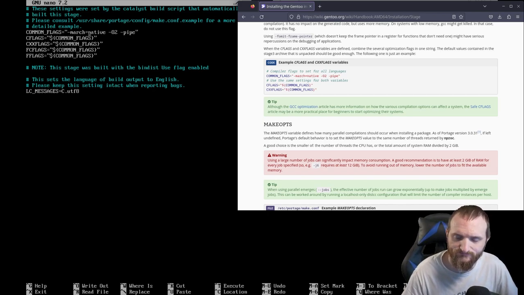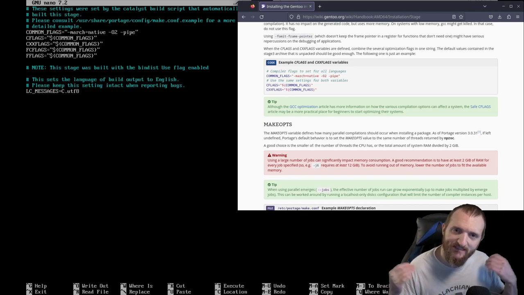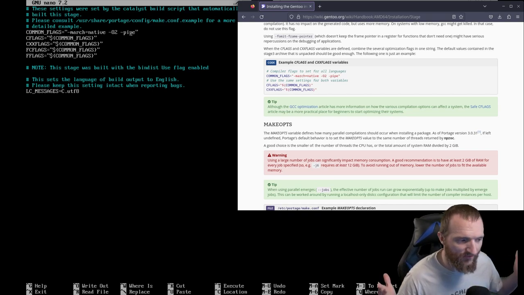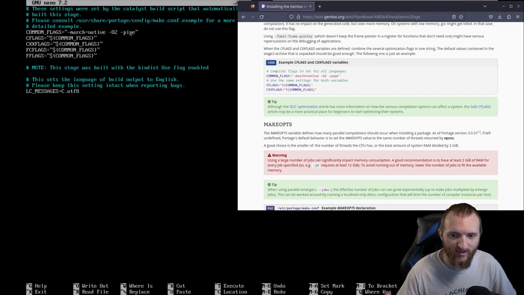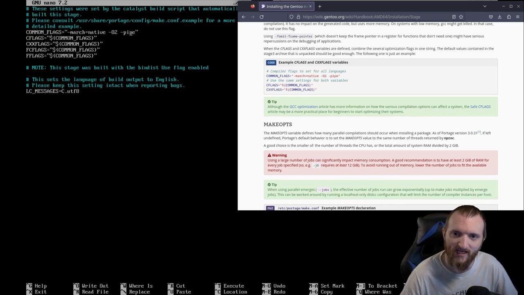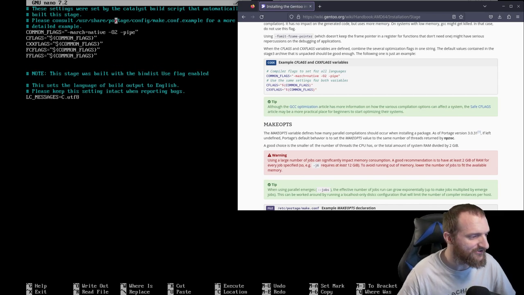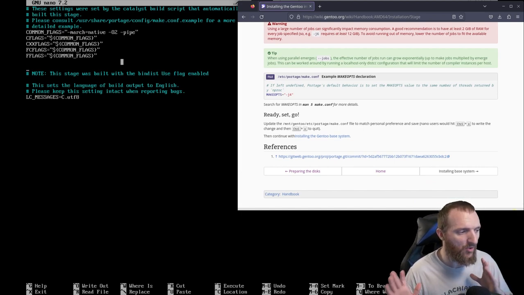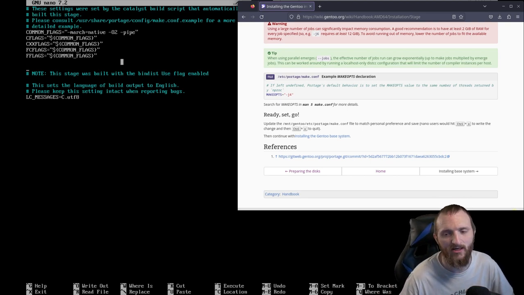And what this is doing is it's going to set GCC, which is the compiler, to take advantage of your CPU's architecture. That's a whole other video in itself. You can read all about the GCC flags if you're a big nerd like me. But pretty much you're just taking advantage of whatever CPU features that you have. The next thing is we need to set up how many cores or parallel compilations we are going to give emerge.